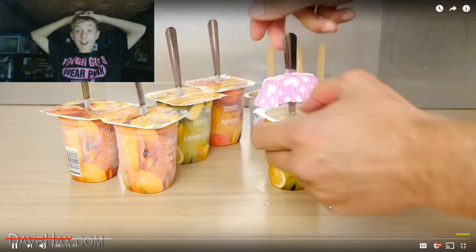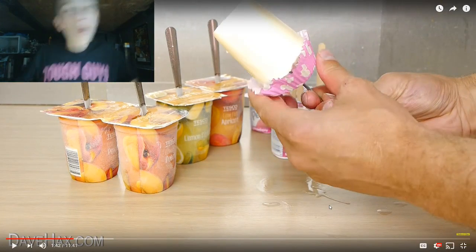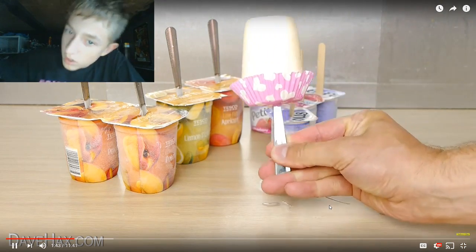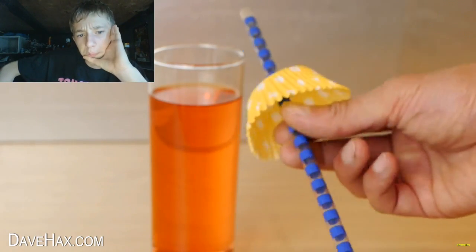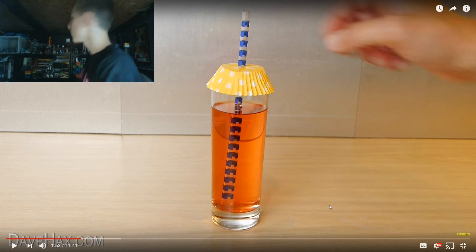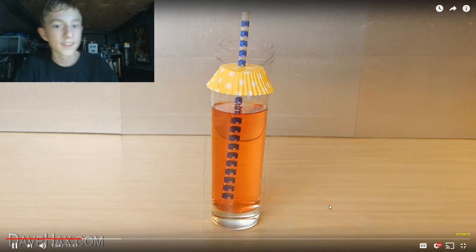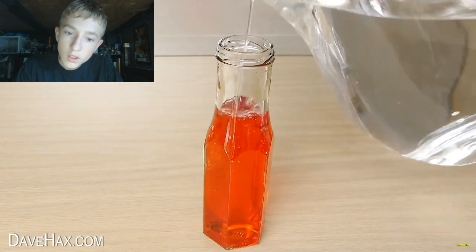And you can, of course, use them with the frozen yogurts we made earlier too. Of course! Amazing! You can also thread a straw through a cupcake paper and use it to stop any flies or wasps getting into your drink. That is amazing — have you ever heard of a lid? And if you like to try something a bit different, you can serve up drinks in nice glass bottles like this.